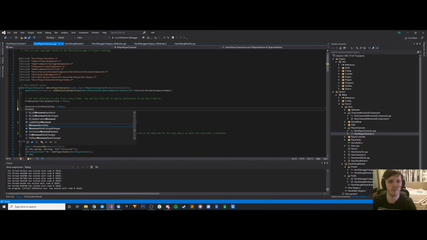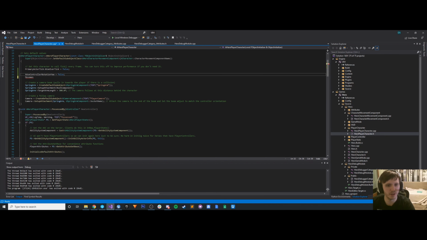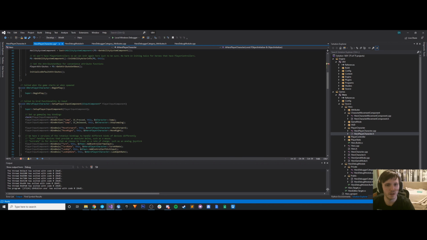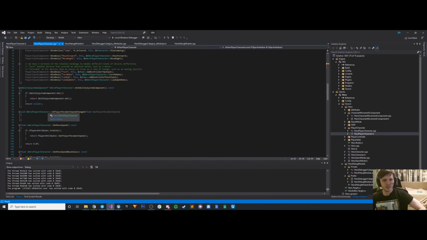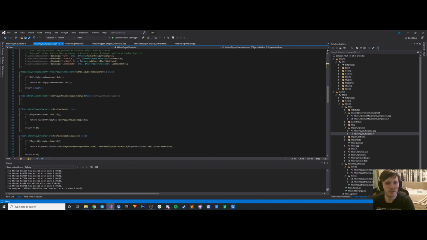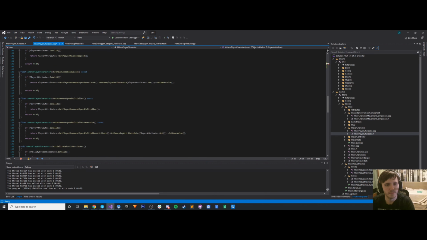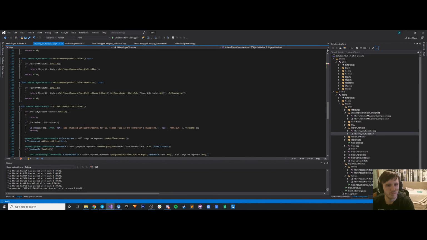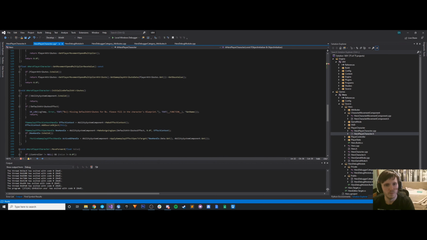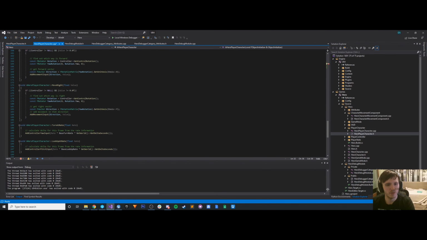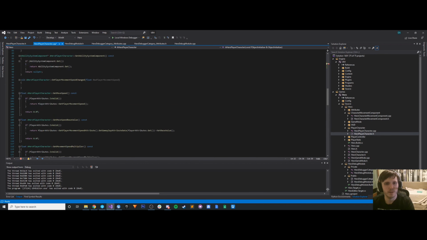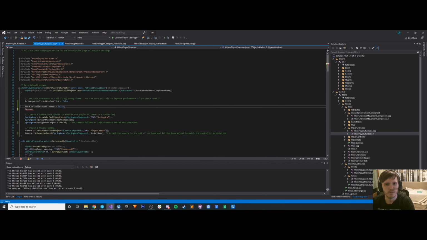Movement? No, we have it somewhere in here. That's possessed. Input. Get move speed. Initialize. Okay.